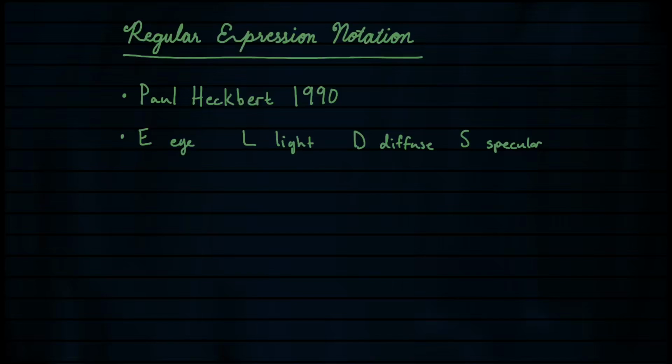And what we can do is we can say, if we have a light path, we can go ahead and categorize it. So, for example, if we're looking directly at a light, we might say the light path travels from the light to the eye. And if the light path hits a wall first, we might say that the light goes to a diffuse surface and then it hits the eye.